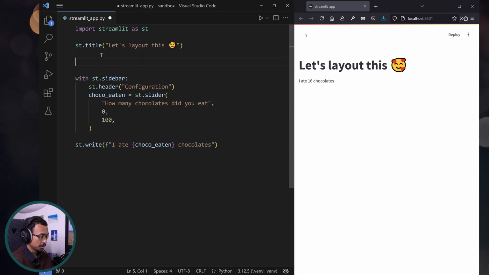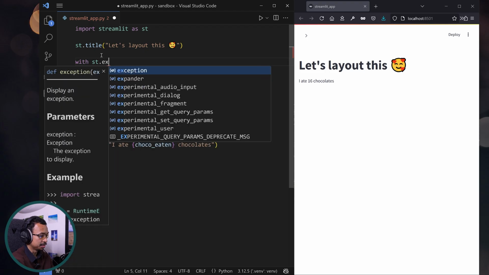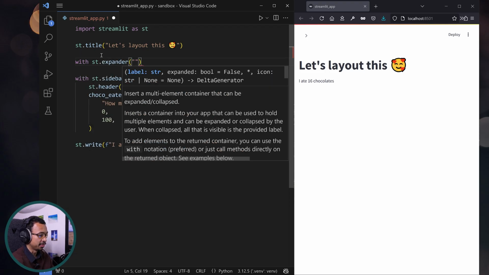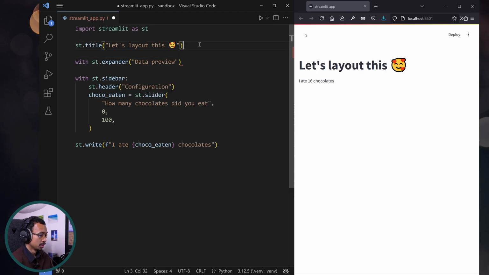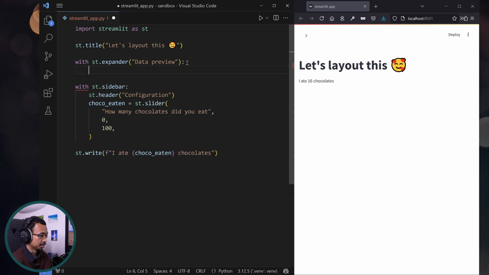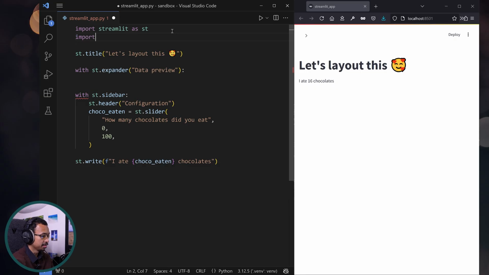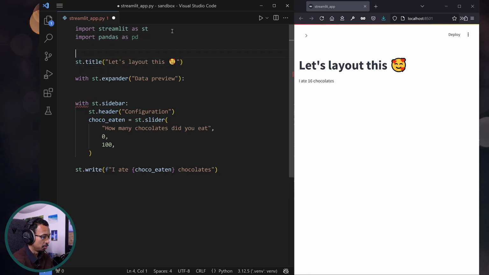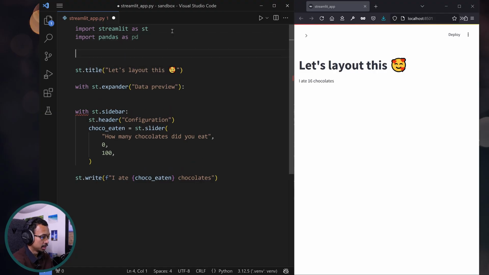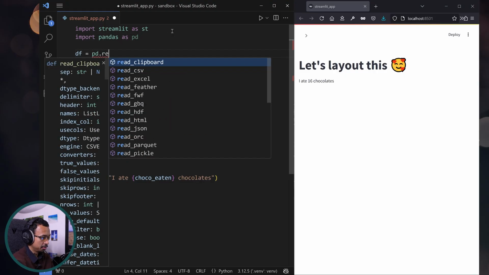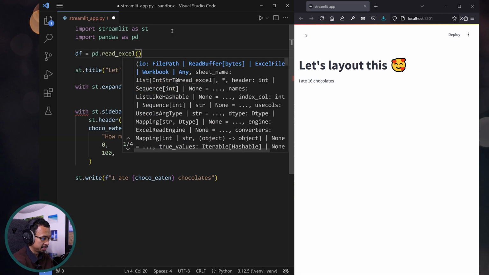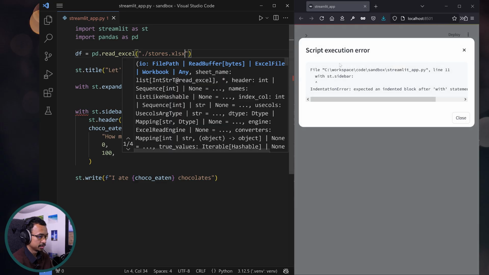So same thing, you can have a with st.expander, which is another type of container, with a data preview in there. Remember, data preview, so let's, I'm beginning to like this example. So I'm going to reread this df, pd.read_excel of stores.xlsx.